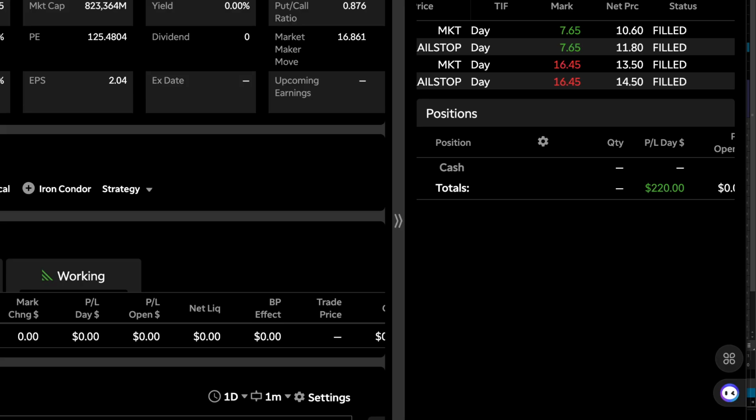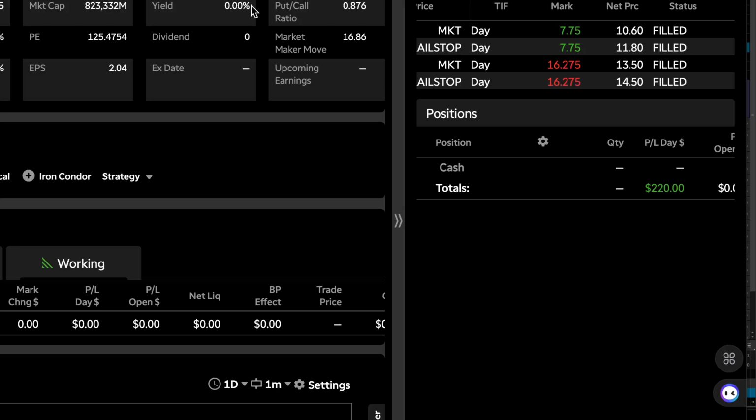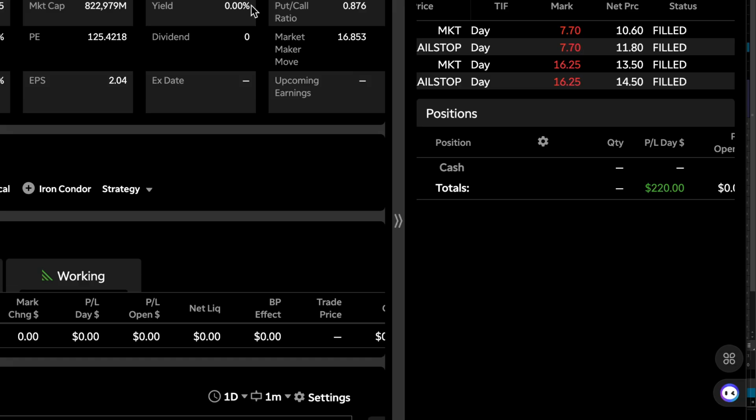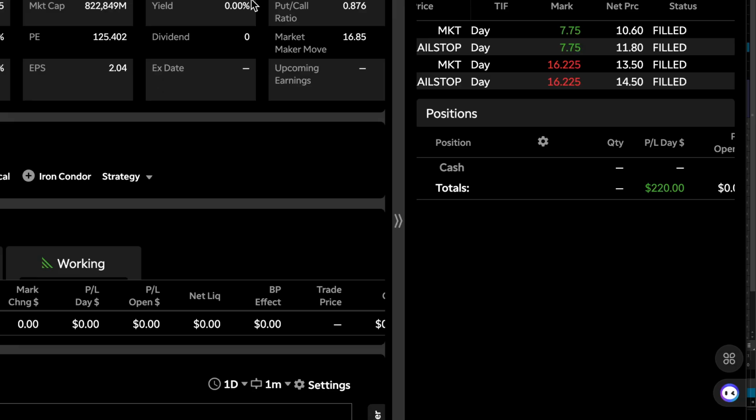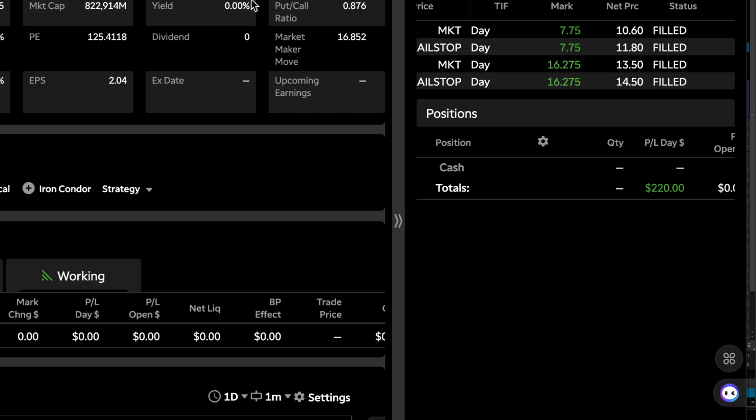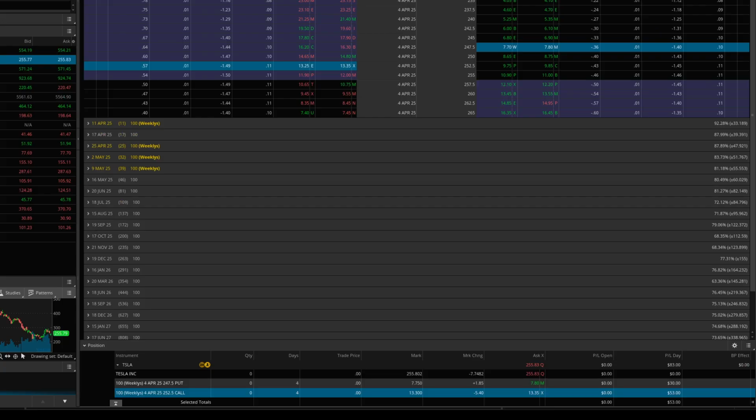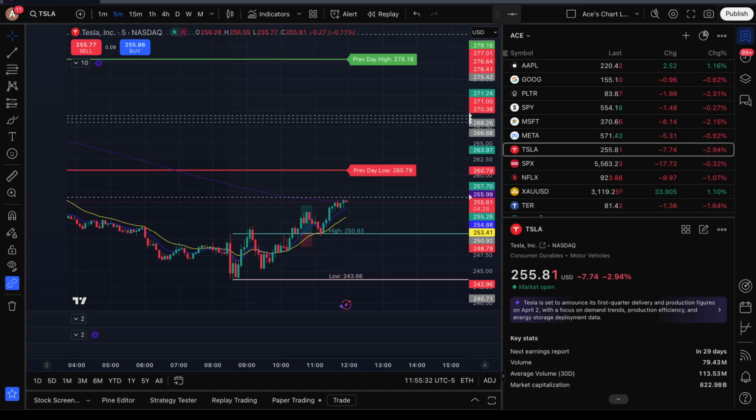And here's what I did in the paper trade. So this is basically $92. Ignore the 220 total because I did a trade by accident in the opposite direction and it just happened to work out in my favor. But that was an accident. So I only made $92 today for this trade. So 83 for my money, 92 for the paper money. Now let me show you how this all panned out.